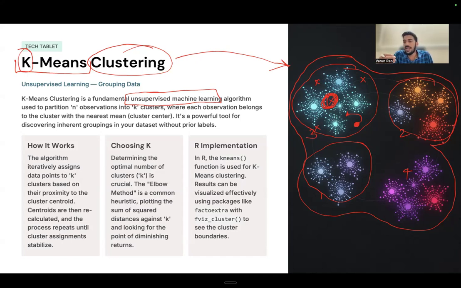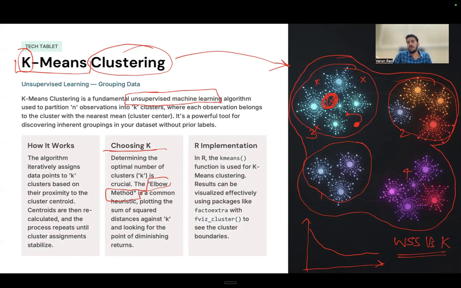Now, how do we choose the K? Obviously, I might put the value of K as 20. I might put the value of K as 5. How would we decide what it is? In order to do that, you have something called an elbow method. Now, what is an elbow method? We use a small graph in our language. Imagine the graph is something like this. In this graph, you have WSS on one side and K on the other side. WSS is within sum of squares.